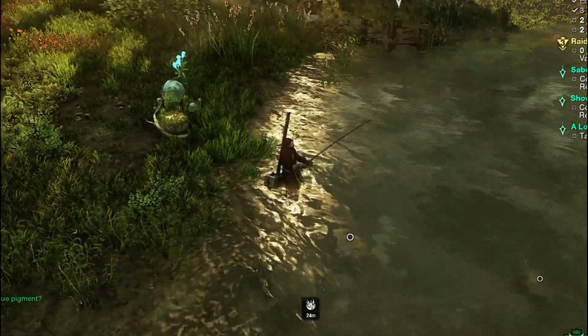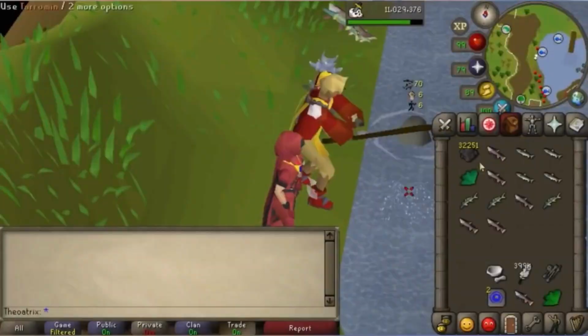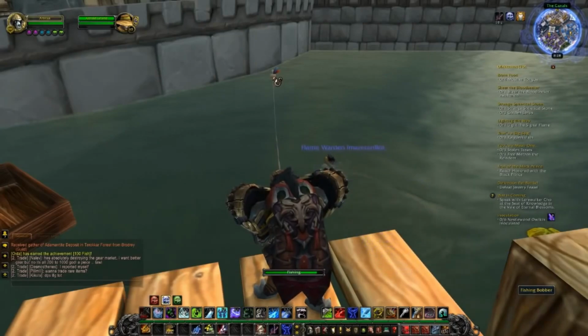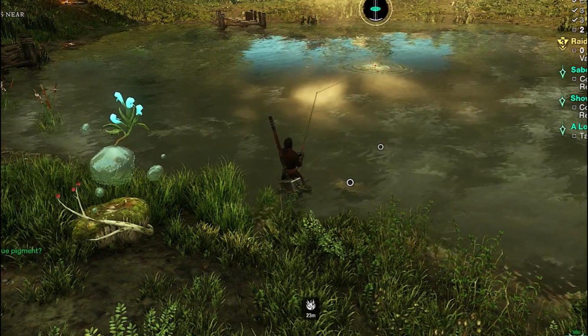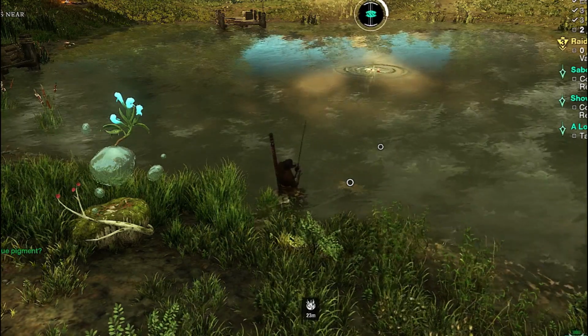But we're going to do a little bit of fishing. I'm not going to get it too high, but I do want to go over fishing as just a concept right now. In RuneScape, you point and click. In World of Warcraft, you just kind of throw it out and click the bobber when it does a little jiggle. In this game, you have to specifically throw it back at a certain distance, and of course that's up to if you can click it right.